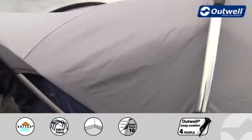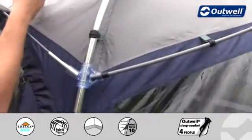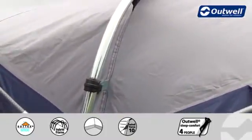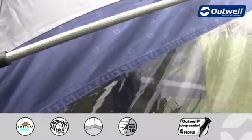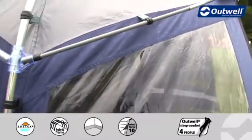With it being in our Superior collection, you'll find the fly sheet that we're using on here is our Outtex 6000. This is a polyester material which has been PU coated on the inside, and then all of the seams on here have been fully taped to ensure that it has a hydrostatic head of 6,000mm and is therefore totally waterproof. All of the side panels, all of the blue panels on the tent, you'll see have been embossed with the Outwell logo, just for an extra bit of detail.